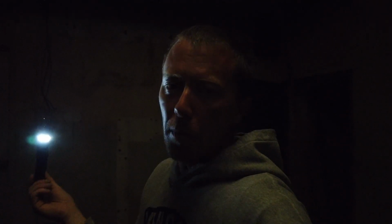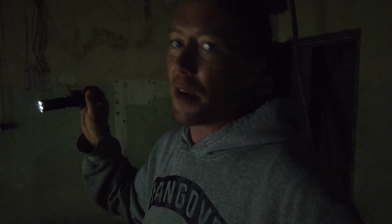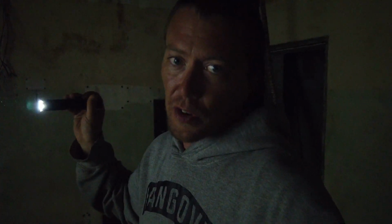So yeah, now that I've been using this all weekend, and I've been using it with the holster on my side, the holster has eased up a little bit. It was very stiff when I first got it. Now it slides in and out much more easily, but it still retains it very well.